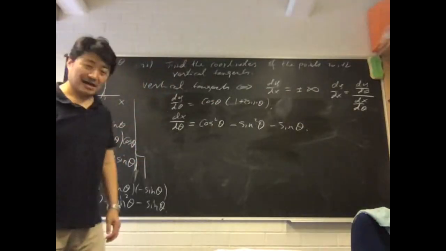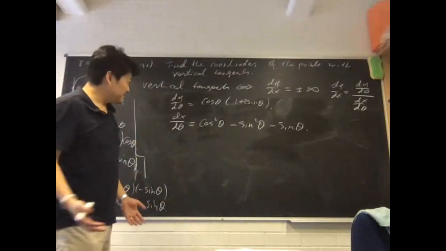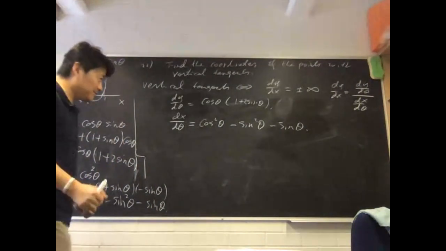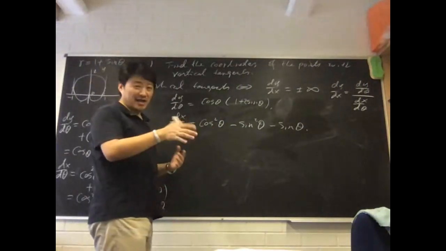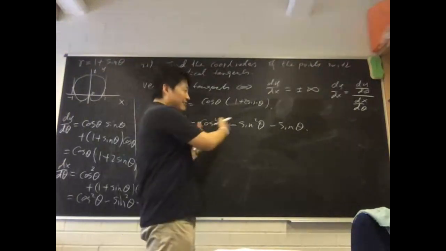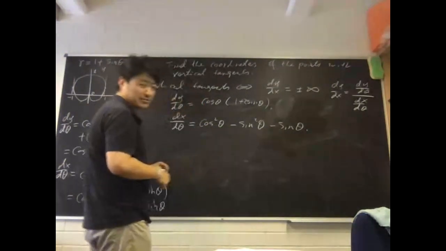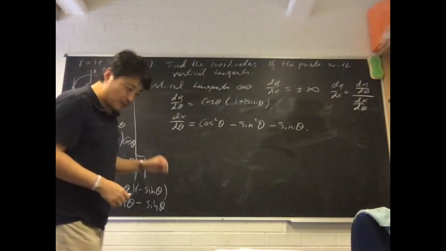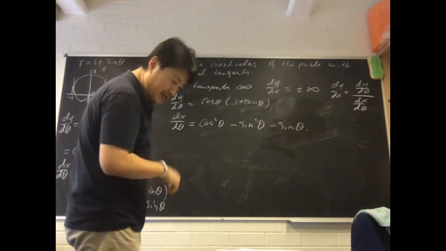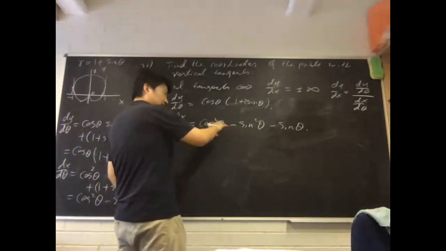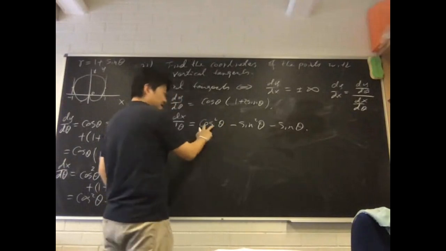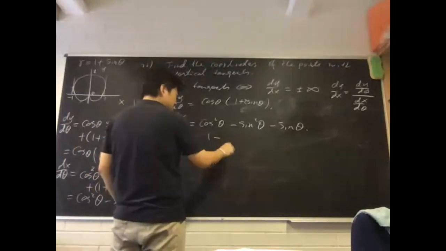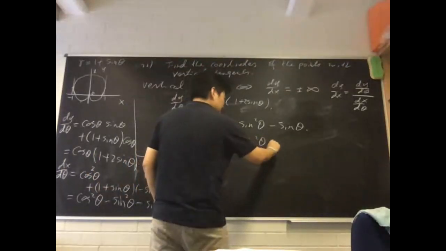It's difficult to tell where this function is ever 0, because you've got sines and you've got cosines. Whenever that happens, it's better to have only sine or only cosine, because then you'll have a polynomial in sine or cosine. That's much easier to deal with. So cosine squared is 1 minus sine squared. So this is 1 minus 2 sine squared theta minus sine theta.